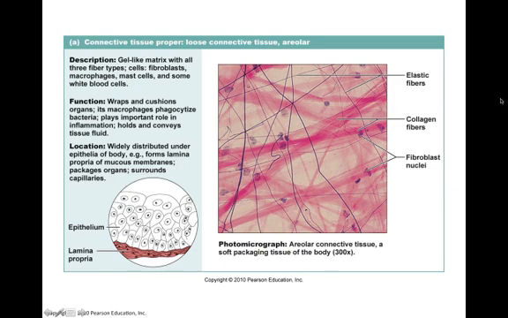The reason we call this a loose connective tissue is because there's going to be a lot of space that's filled with water. When you have this space filled with water, that's going to give this tissue the ability to bend and fold and move in different directions without breaking. So what you've got here is a gel-like matrix, and that gel-like matrix is being created by those fibroblasts. What this particular tissue does is it wraps around things and it cushions them within the body.